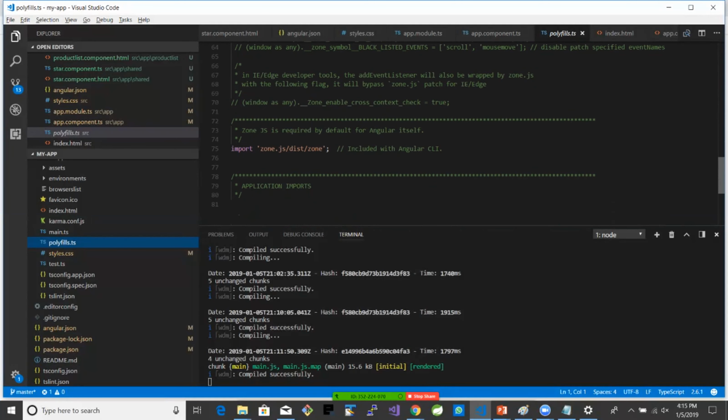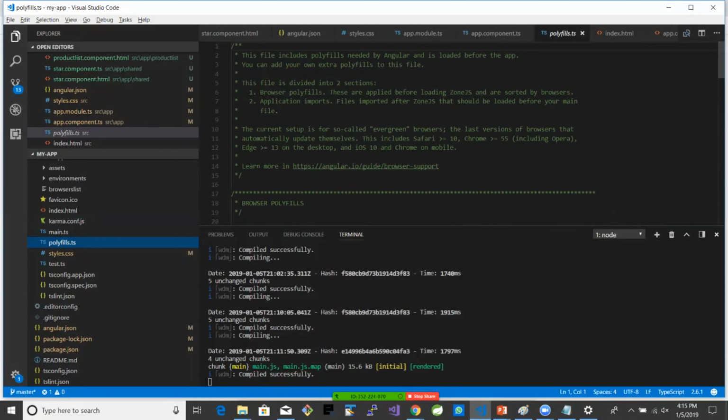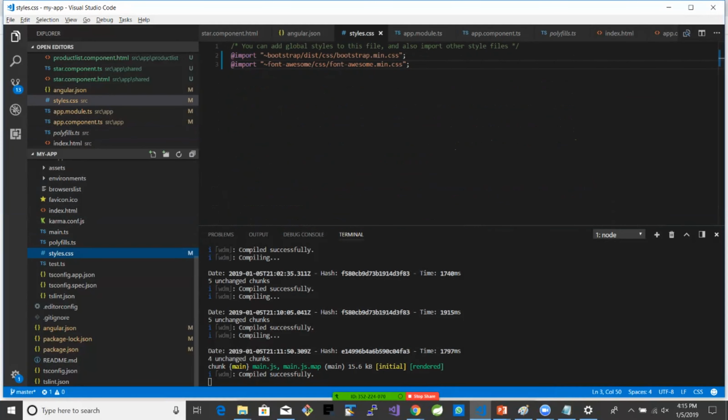So it's a polyfill for browsers. This file is for that. And then you have styles.css. So if you want to use Bootstrap files, then you import that, or any CSS files that you want to use throughout the application. Then you put that in the styles.css.